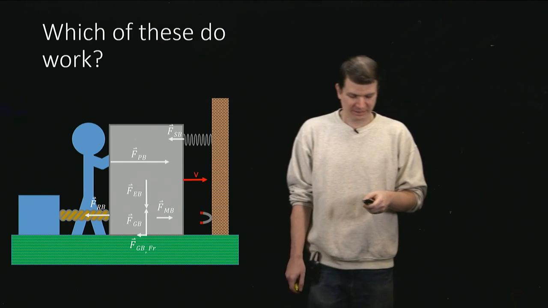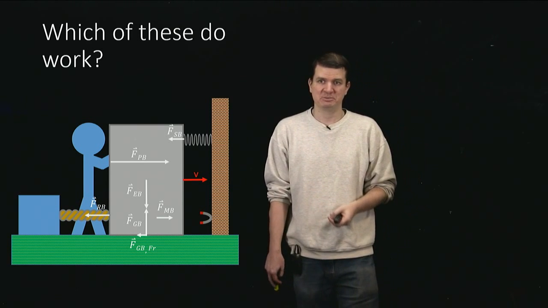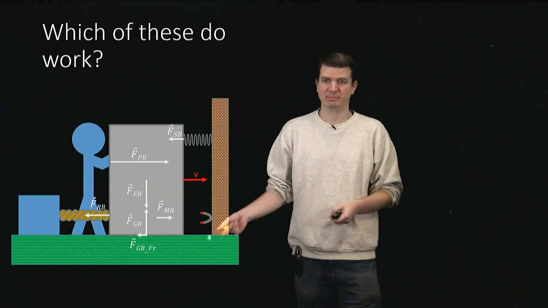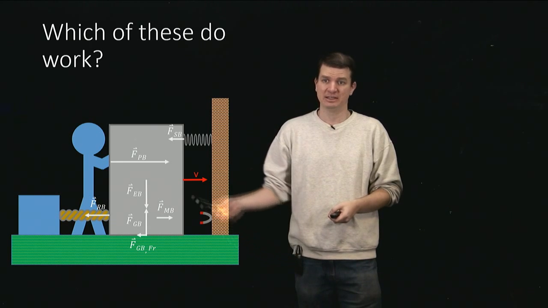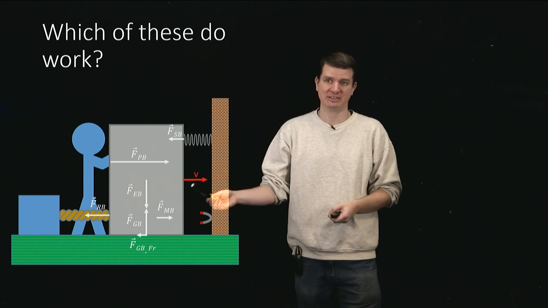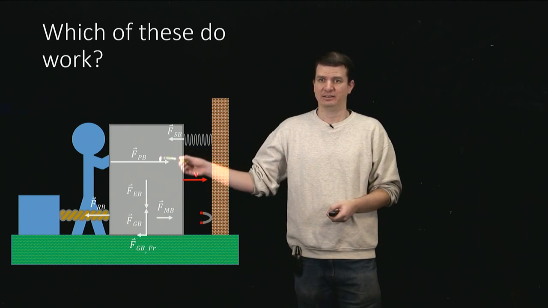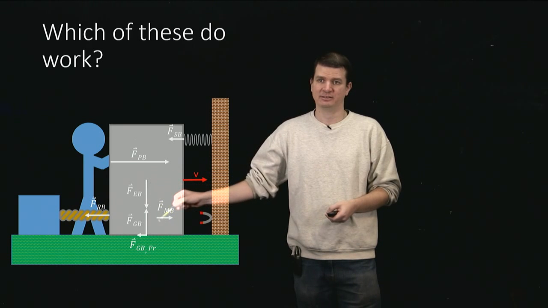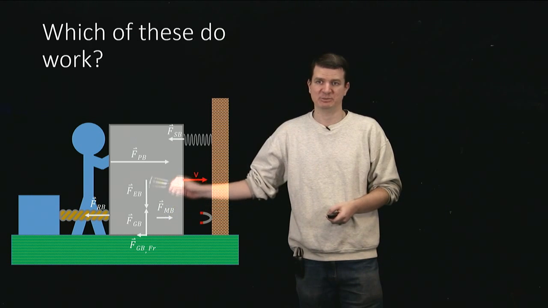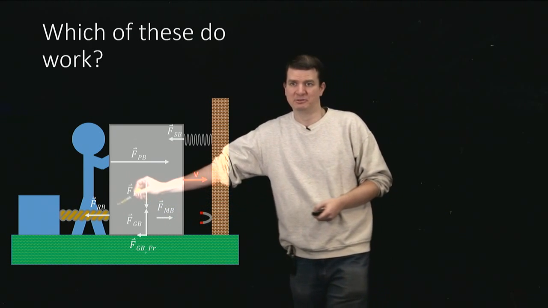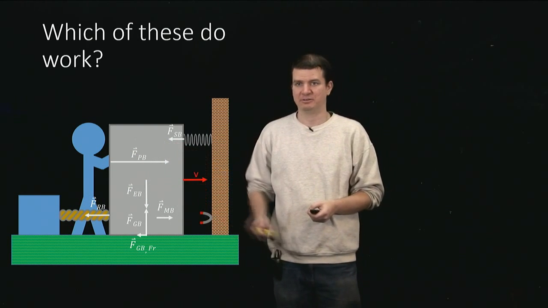So we created this typical everyday situation in the forces video. And so we've got that same typical everyday situation again. Remember there's this magnet attached to the wall. There's a metallic box that we're trying to push towards the wall. It's actually working. We're succeeding in moving towards the wall. We've given it some velocity v. There's a spring that's trying to push back. And then we, of course, had gravity acting, a normal force acting, some friction force acting. There was, again, that force of the magnet, because this box is metallic.